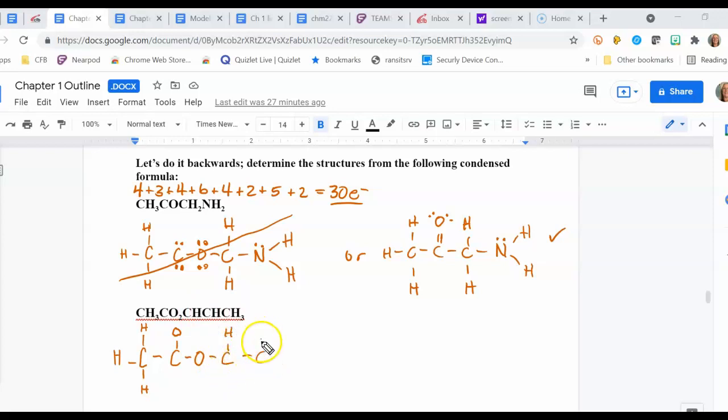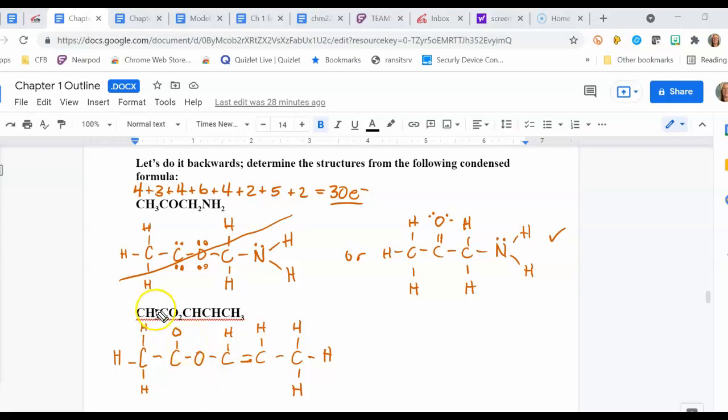And my next carbon, it also has 1 hydrogen on it. And then I'm ending with a CH3, which, as you can see, anytime you have a CH3, those octets are completed. But you might notice right away that this carbon and this carbon both do not have a complete octet, so probably there is a pair of electrons here that is going to need to make a double bond there. So we're going to guess, because of the way it's written, that that's going to be a double bond there. Okay, so then I end up with some oxygens, and I have to figure out what is going on here.